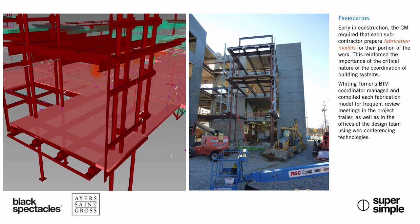Whiting Turner was the construction manager that they selected, and they were picked fairly early on in design, so they definitely were coming to project meetings to listen to our design process, kind of get a sense of our methodology, how we were making decisions and why, and that kind of gave them an insight into how we work and the things that were going to be important in the building to everybody, including the client. And as a result, when it came time to establish a GMP and select subcontractors, they made sure that all of these subs were going to be using digital technologies to do their work as well. So they, in the contracts, all mandated that they were going to have BIM services in place so that they could deliver, for instance, their steel or their curtain wall or their building cladding systems in a package that would coordinate in Navisworks.